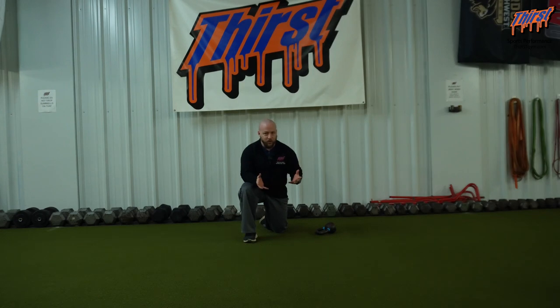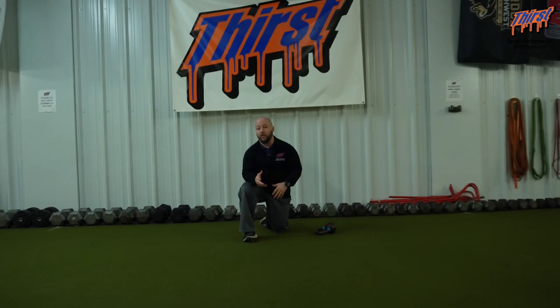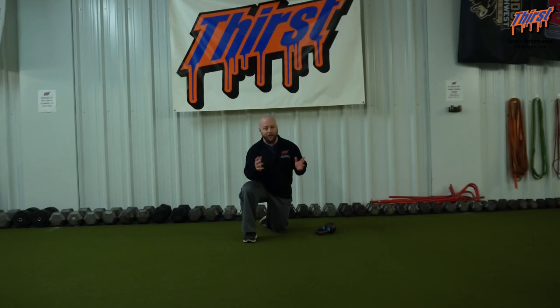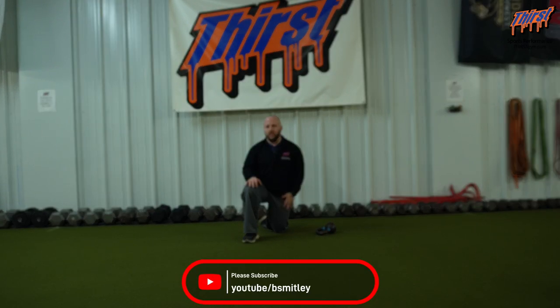I really like this for anywhere from two to four sets, about five to ten reps per side. The more advanced you are, the more reps you can do. You can up the weight of the kettlebell — you're not going to need like a 40 or 50 pound kettlebell. Ten to 25 pounds is probably going to be where most people are for an exercise like this, especially if your surface is relatively smooth and it can move very well on that surface. If you have any questions, just let me know in the comment section below. Thanks, have a great day.